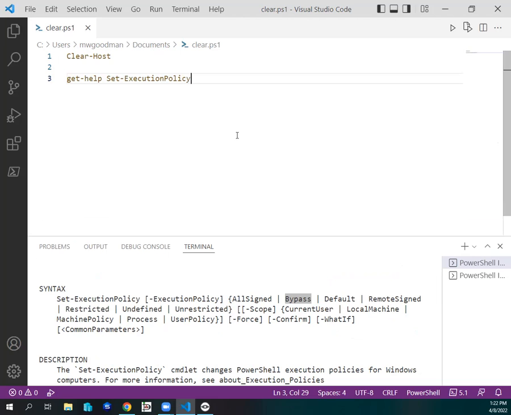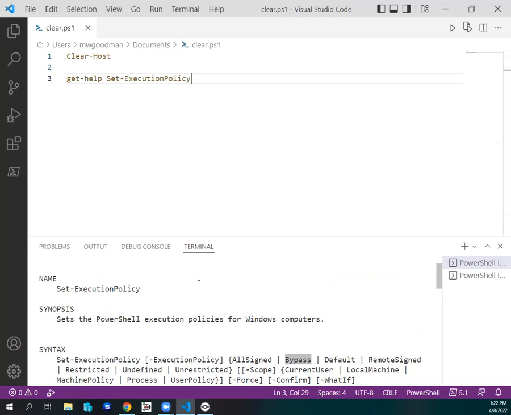I'm not going to change the execution policy. I'm going to still leave it default. But if you're just learning PowerShell and maybe you're wanting to learn in the lab environment and send code back and forth, and you want to ignore signing your stuff for just practice, you can set it to unrestricted. Just as a FYI.